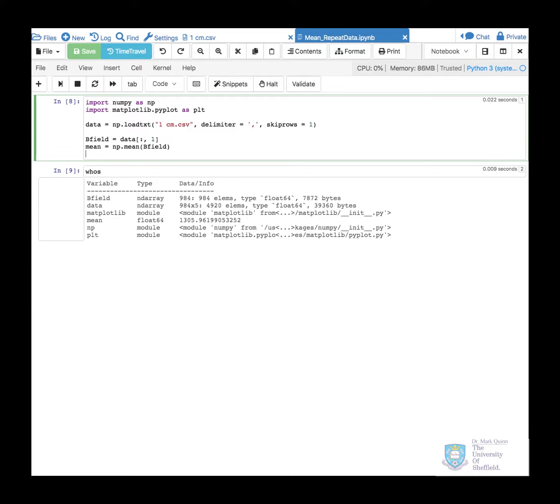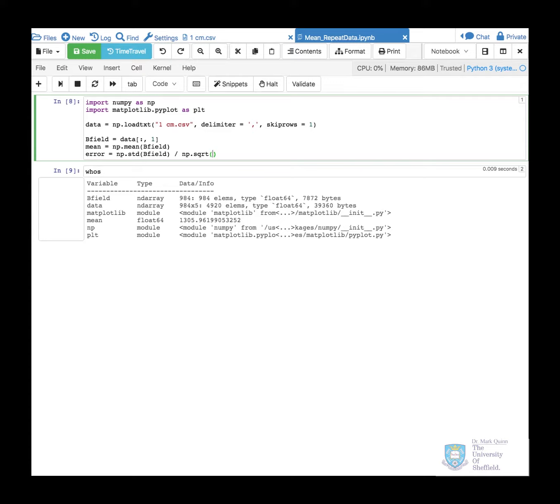But first, besides the mean, I also want to get the statistical error on the mean. And the statistical error uses the standard deviation. So the standard deviation is available via NumPy again. It's called std. And we'll get the standard deviation of these repeat values that we had for the X component. Now, once you have the standard deviation, you divide it by the square root of the number of values, and that's how you get the error on the mean.